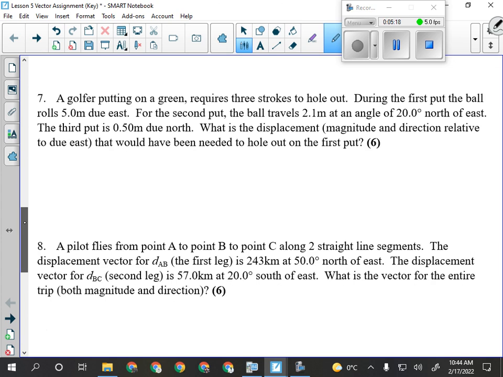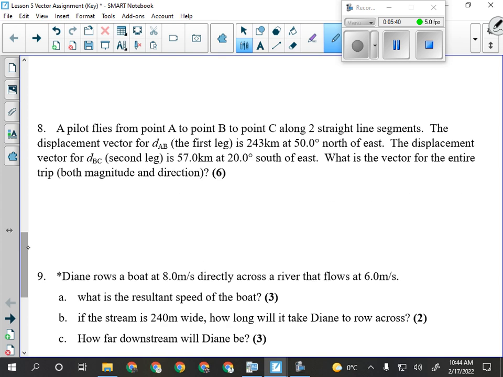All right, number 7, just vector addition, it's 3 vectors, but 2 of them are straight. You got one that's due east and one that's due north and only one that's angled, so there's not a lot of math here. It sounds like a really long question, but there really isn't much to it. Number 8, that's probably the most involved because both of the lines are angled. It's got a bit of a tricky diagram, so draw it carefully. Scale is important.